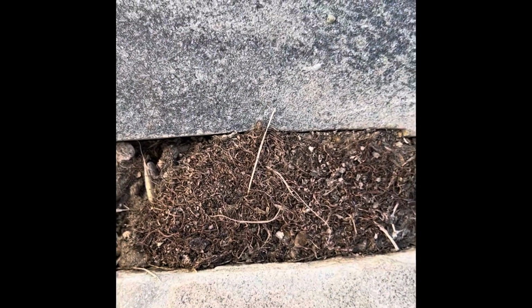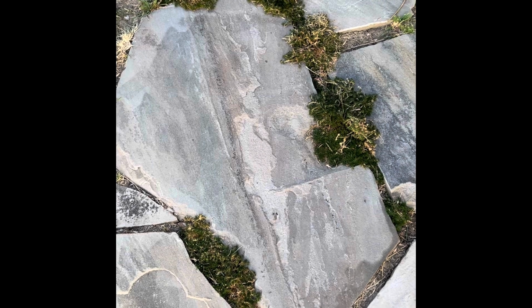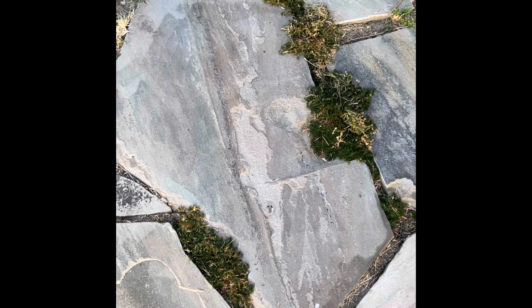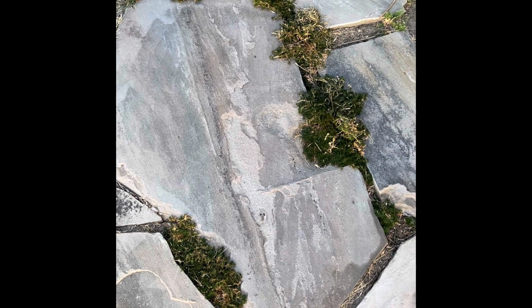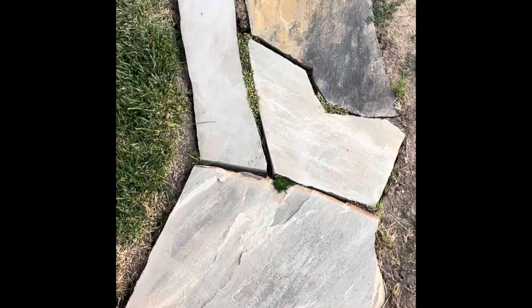My neighbor used to complain about slugs with them, so that's something you might want to keep in mind. I guess the last point I want to make is that the Scotch moss takes much longer to grow along the cracks than the baby's tears, and I don't think they're as pretty, so I'm going to go ahead and continue to put baby's tears as often as possible.